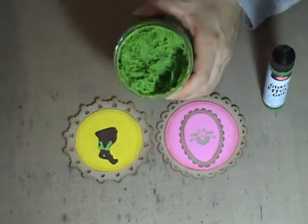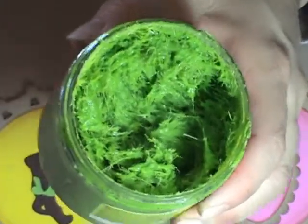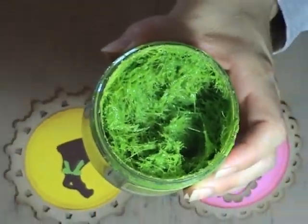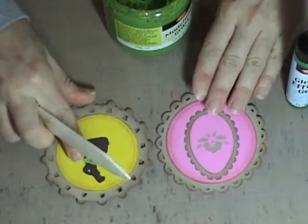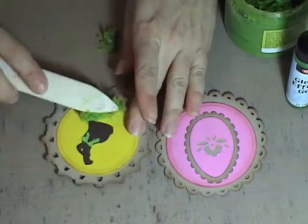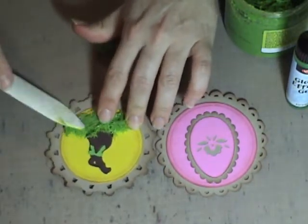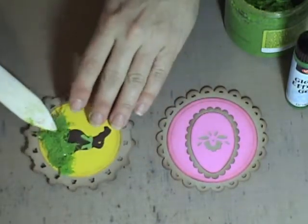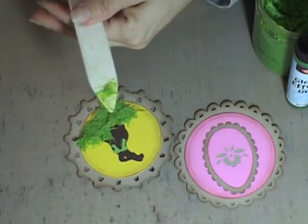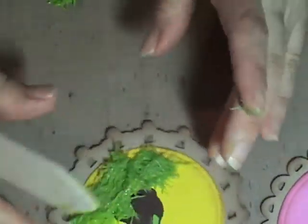So I'm going to start with the Modeling Grass. This stuff has some great texture and comes in lots of different colors. We're going to use green for this one. I want to have both of my designs sitting in a little bit of grass. I'm just using my bone folder — whatever you have handy — just to help scoop it out. You're just going to take it and smash it down. It's slightly sticky, and you'll see that it has these great fibers in it that really give you a lot of texture. It's going to look just like grass.